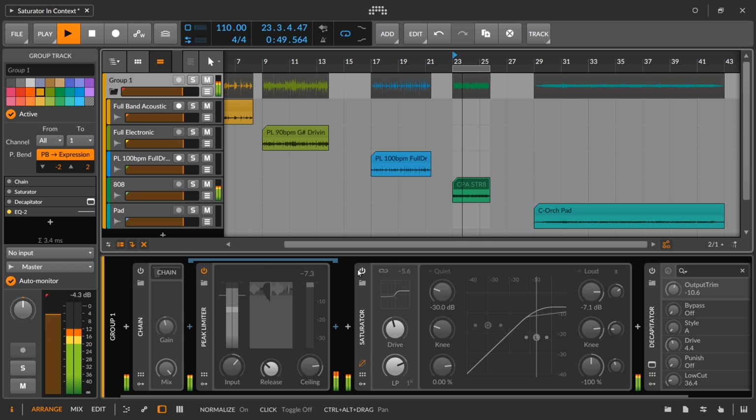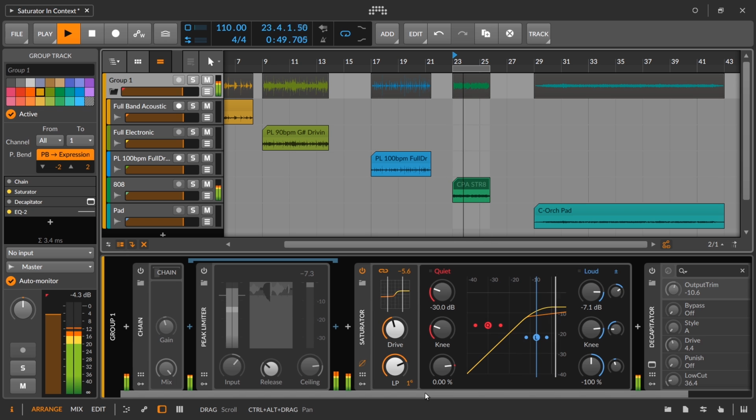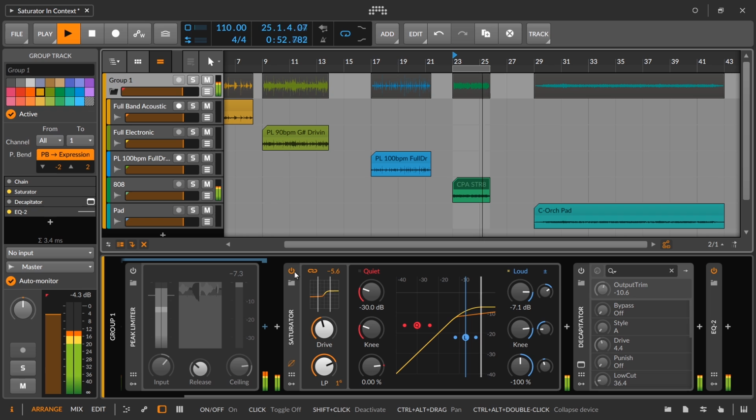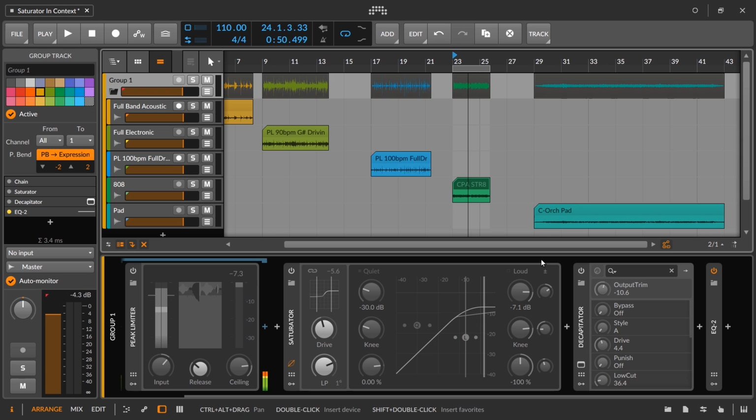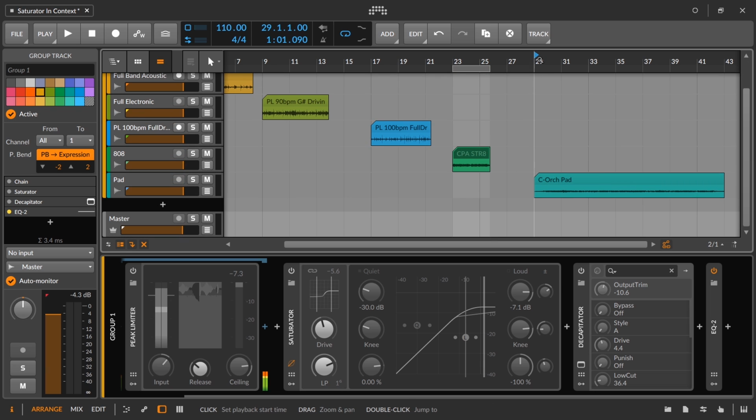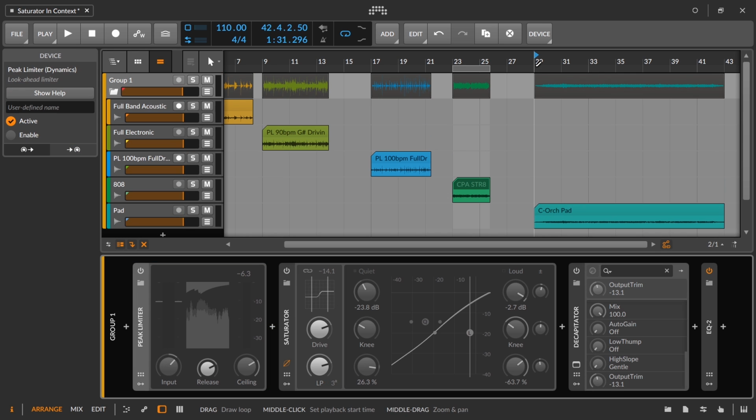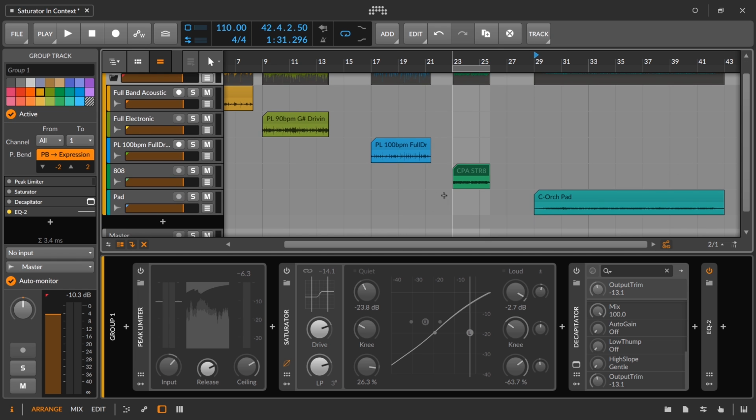Okay, and then our saturator. And then the Decapitator. So for me, again, I think either the saturator or the Decapitator could work just fine. It depends on the tone you're going for. And again, there's a lot of fiddling you can do to try to fine tune that. And last but not least, this one's going to be more of just like the sonic effect. We're going to listen to a pad sound. Okay, and then last but not least, we have our orchestral pad sound. So let's take a listen to this one.